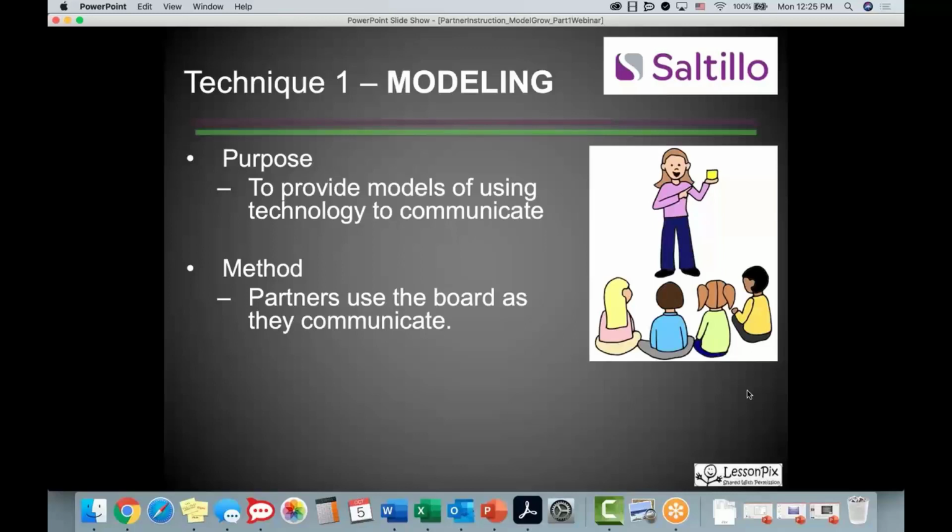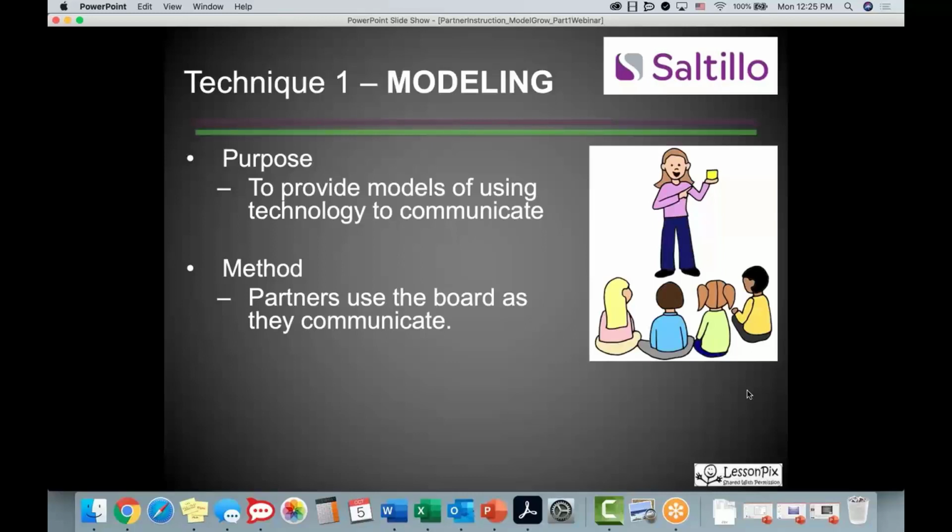So they use the board to communicate. One of my favorite things to do and to teach, especially educators, is download our chat editor software and put it on your computer in your classroom and then display it on your smart board if you have this. Then you can do aided modeling for the entire class, even if your student that's using a NovaChat or TouchChat isn't right next to you. You don't have to be standing there using their device. So this is a very powerful technique. It's something that's very simple.